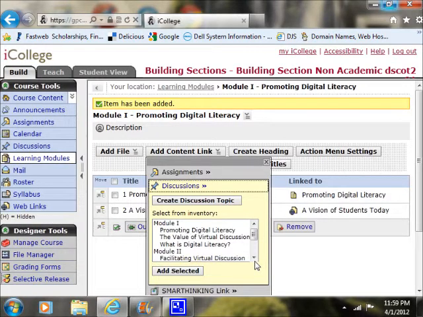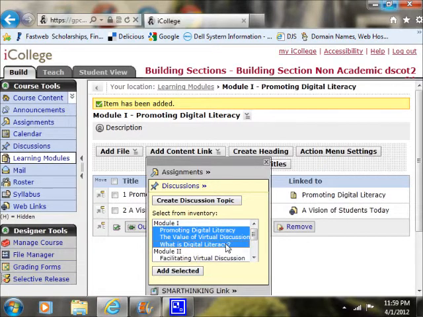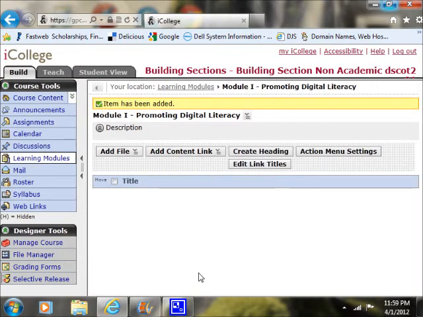I created categories for each of these so I know exactly which ones are associated with Module 1. Select the first one and hold down the Shift button on your keyboard to select all 3 at one time. And then select Add Selected. My items have been added.